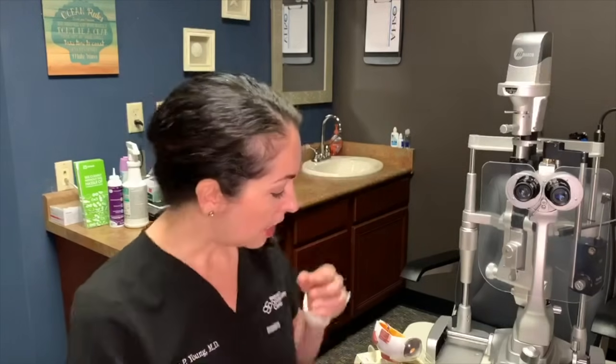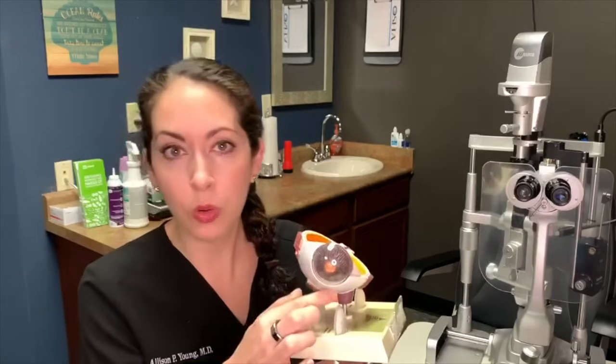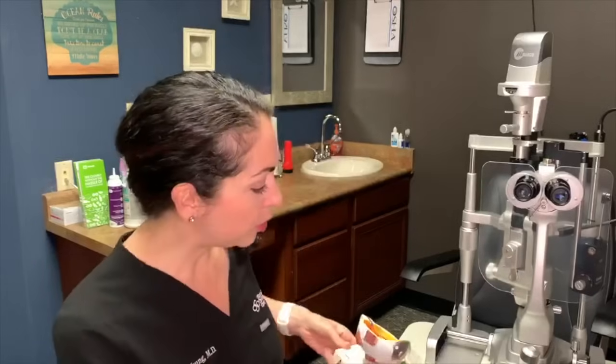So how do we do it? Cataract surgery, fortunately, is a straightforward procedure that takes me about 10 or 15 minutes. It's done in an outpatient surgical setting. What we do is make 2 small incisions in the cornea that are going to give me access to the cataract, which is sitting behind the iris. We dilate your eye when you come into the surgery center so that I can get that pupil nice and open and then see what I need to see for the cataract.